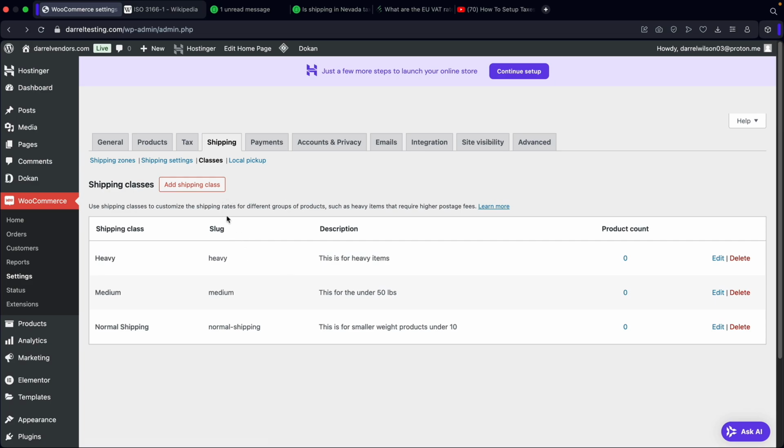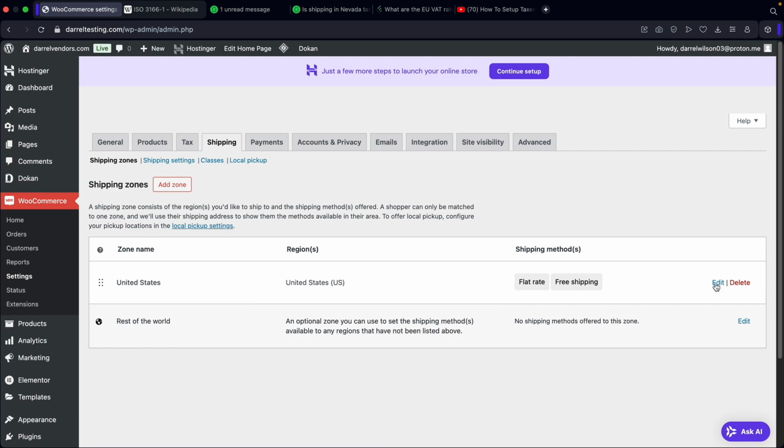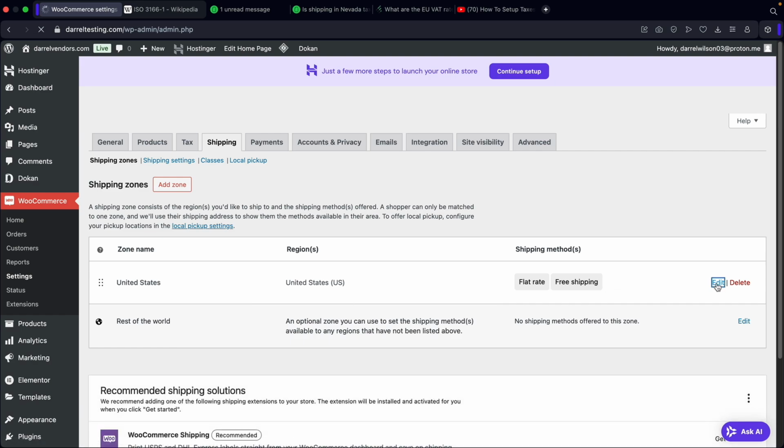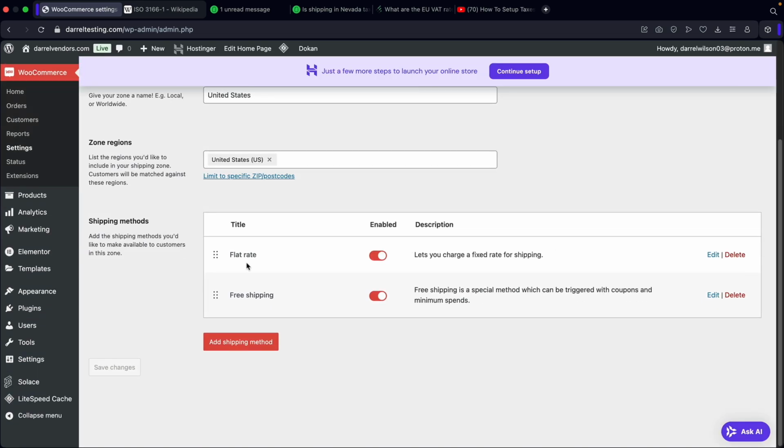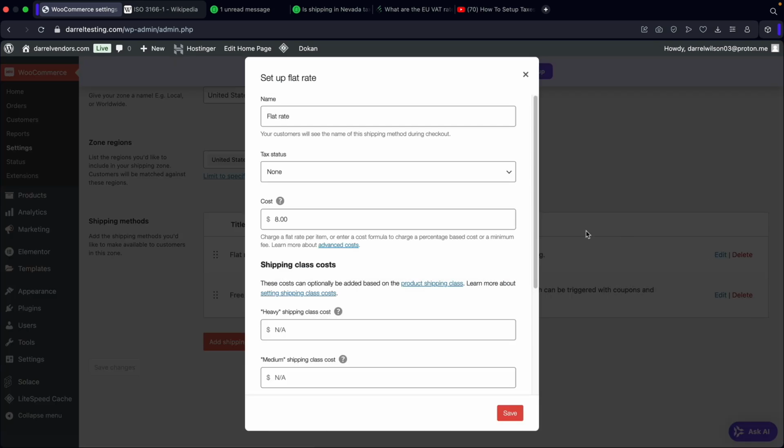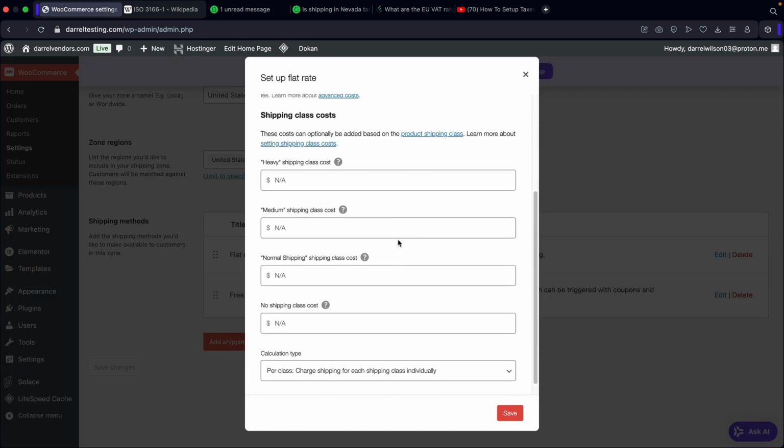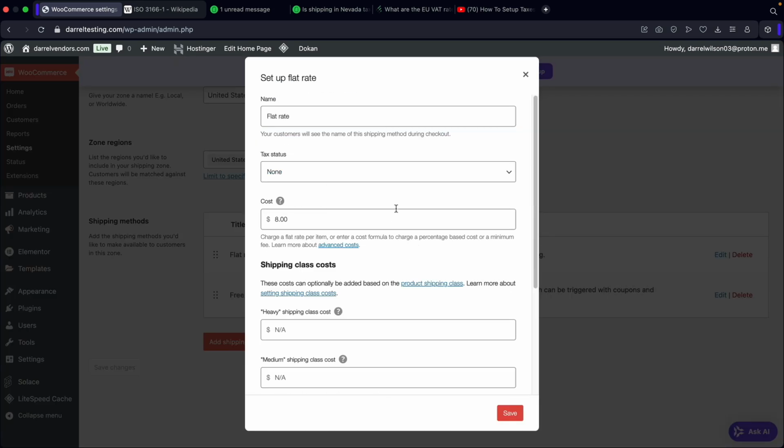So the next thing we'll do is now we'll go over here to shipping zones. And now we'll go ahead and click on edit right here. And then under flat rates, I'll click on edit. So now you're gonna see that we have more options, right? So what we can do here is we can set a flat rate of $8 for all of our items.